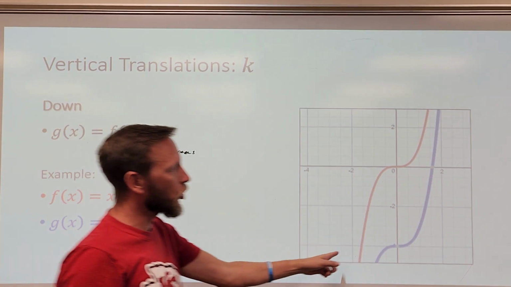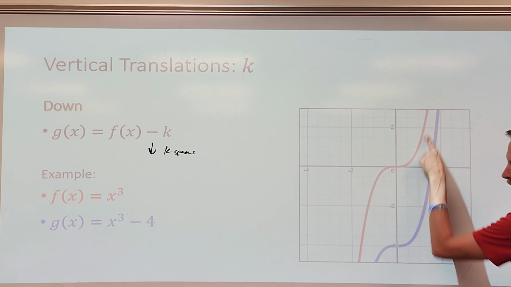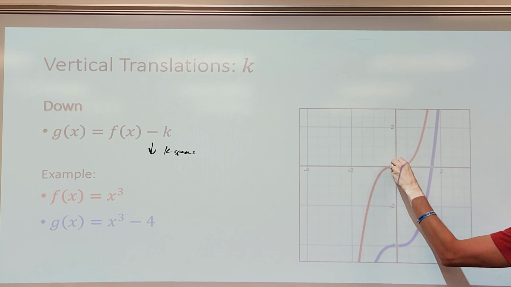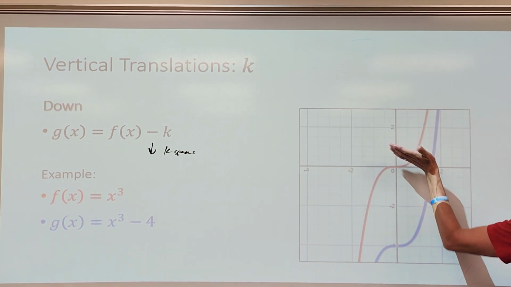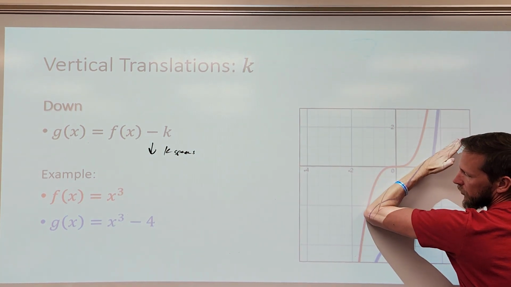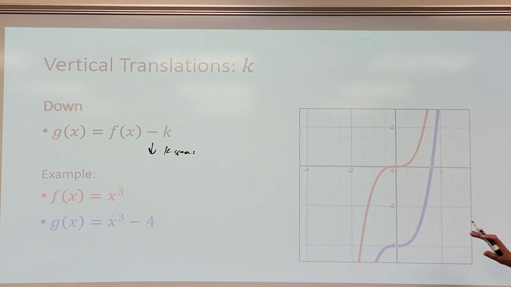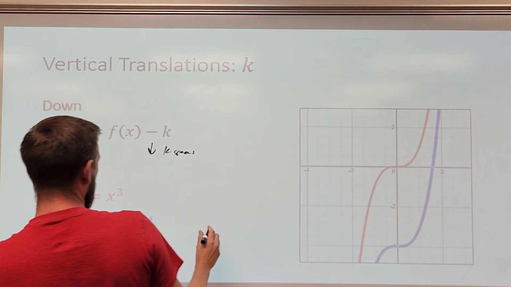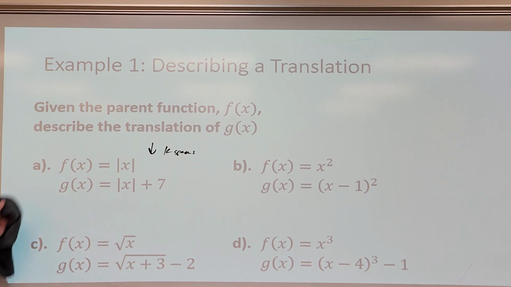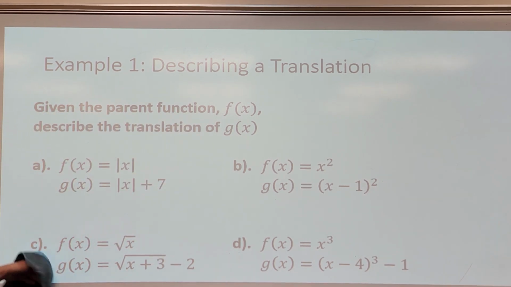So y equals x cubed looks like this. I know that you maybe haven't seen cubics before, but this is what y equals x cubed looks like. Negative times negative times negative is going to be more negative. Positive times positive times positive is going to be more positive. If I take this graph and I subtract 4, I'm going to have the same picture. It's just going to be moved down 4 spaces. 1, 2, 3, 4. And you can just count them. So if you know your x comma y's for your original graph, then you can predict what that's going to look like. You can even count out what it's going to look like so that you can draw the graph easily, quickly, without having to type in your grapher calculator, or if you don't have access to your grapher, like on a non-grapher part of an exam or something like that.